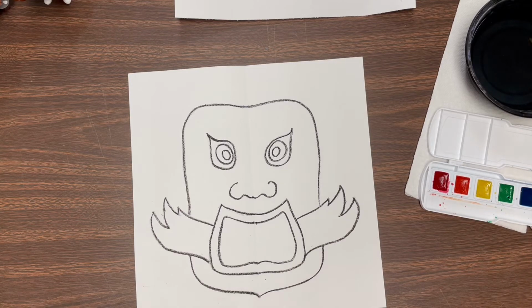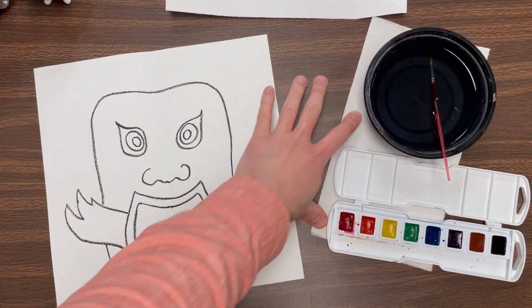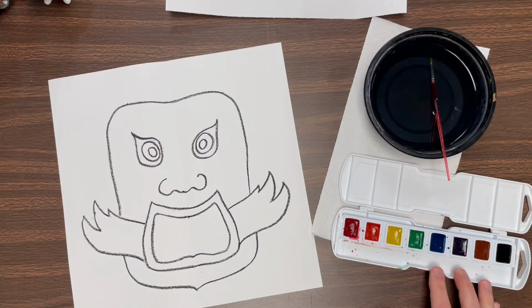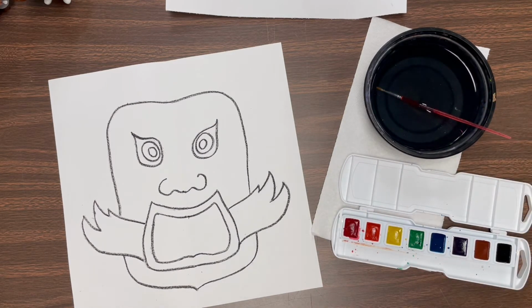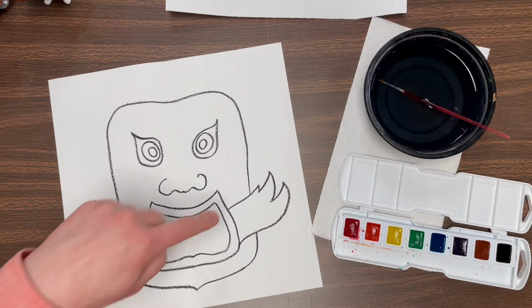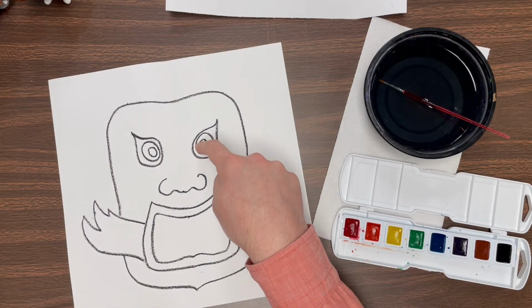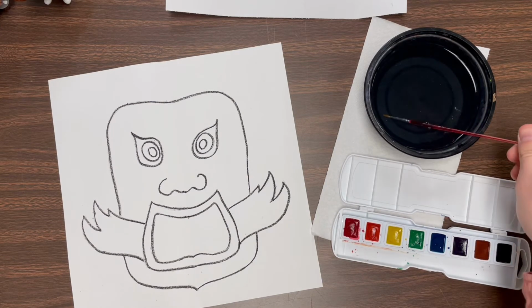Now, to do watercolor painting, let me make sure everything is in frame here. So at school, you can get set up like this with a watercolor paint tray, paper towel, water bowl. I would get a couple brushes, of various sizes. When you're painting big open spaces, a bigger brush. When you're doing smaller spots, you want a smaller brush so you can get detail.